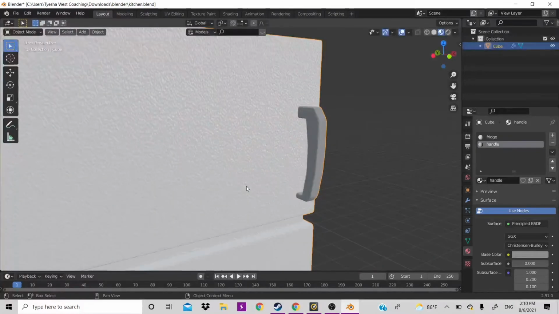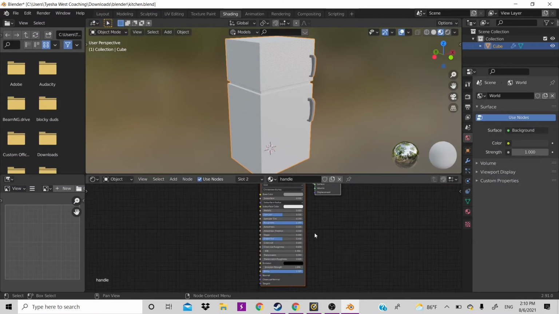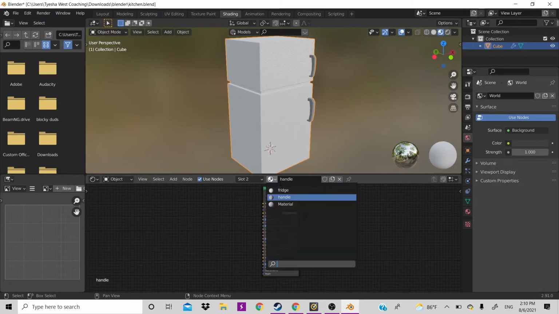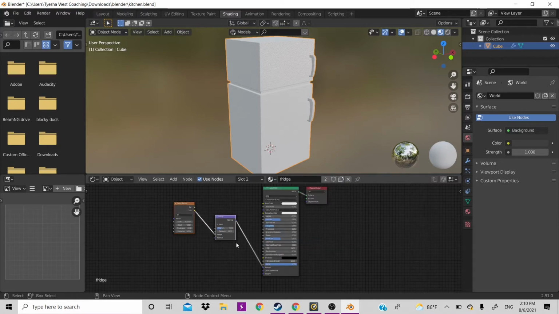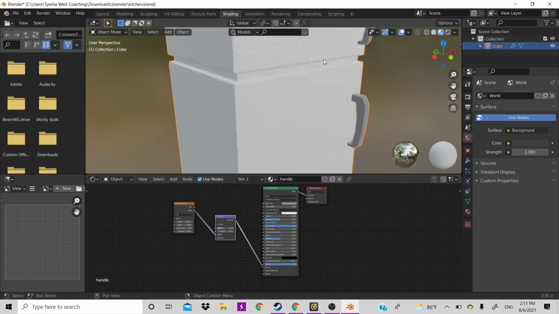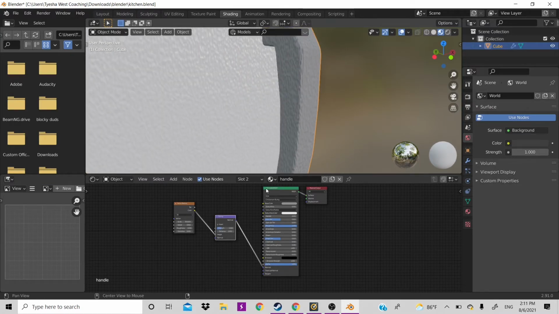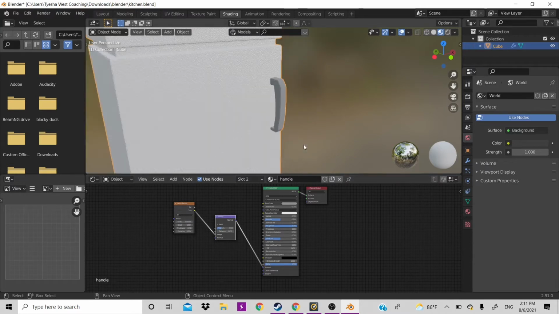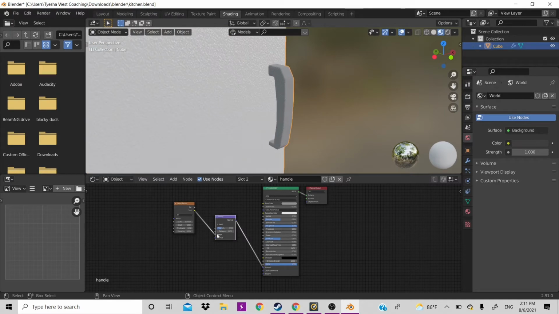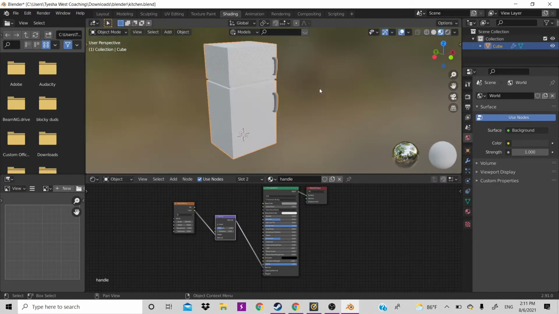But the handles should look a bit rough too, as far as actual roughness. So we'll add some bump mapping onto that. We'll go to the fridge material and just copy these 2 nodes right here. Go to the handle material and paste them right here. And then we simply put the bump to the normal. And now look at that, we have bumpy handles. However, again, the strength shouldn't be too high. And scale it up to like 500. And make sure you don't lag out your computer doing this. But because we turn the strength down, it shouldn't lag, really.